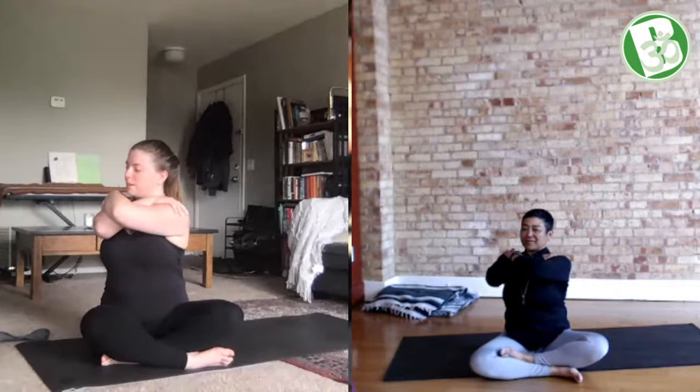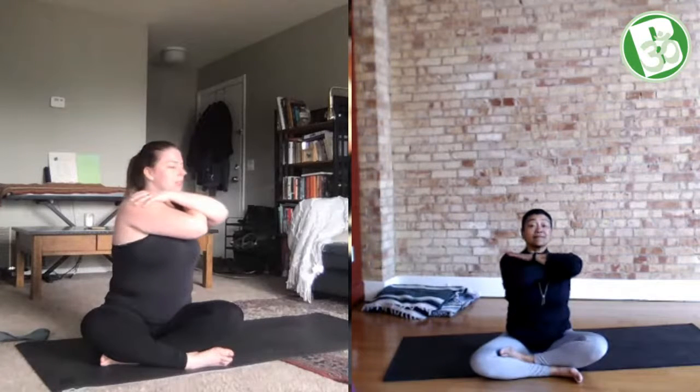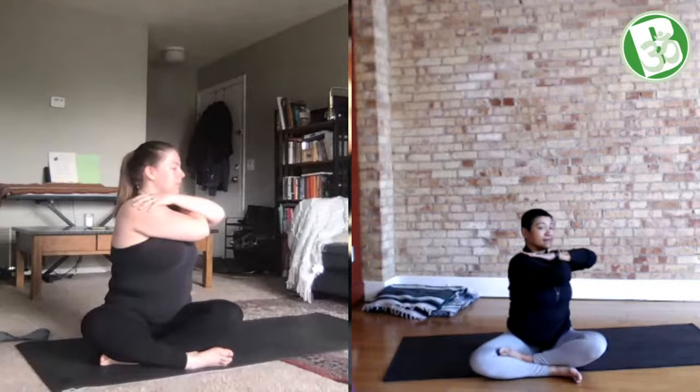And then whenever you're ready, we'll take our right hand and put it on our left shoulder, and take our left hand and put it on our right shoulder. Just finding a gentle stretch this way. We'll inhale, and on an exhale, we'll just twist from the waist gently to the right side. Inhale back to center, and exhale to the left side. Finding a gentle twisting of the spine and feeling it in our shoulders as well.